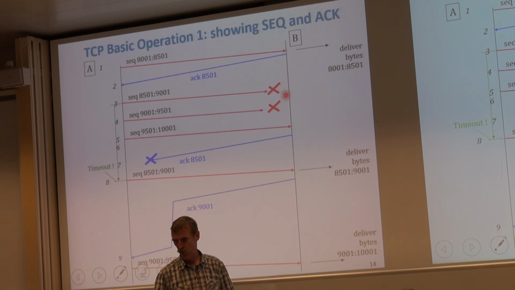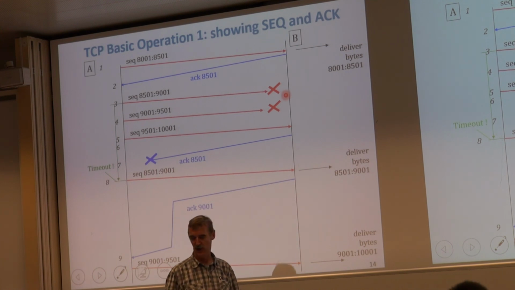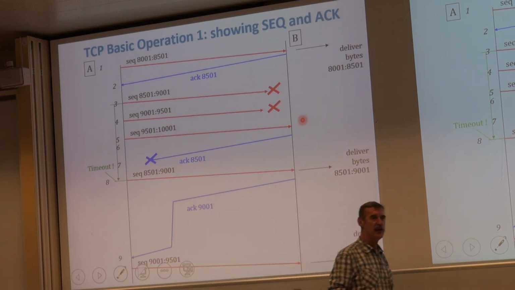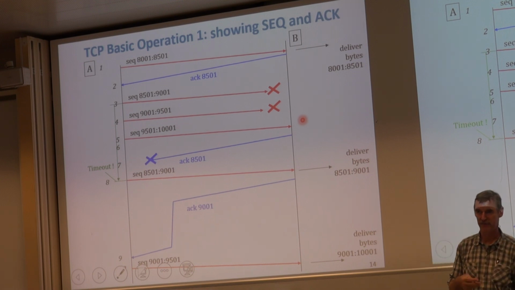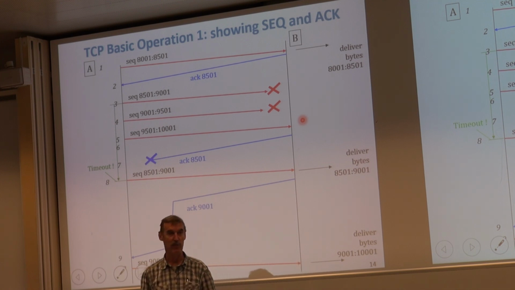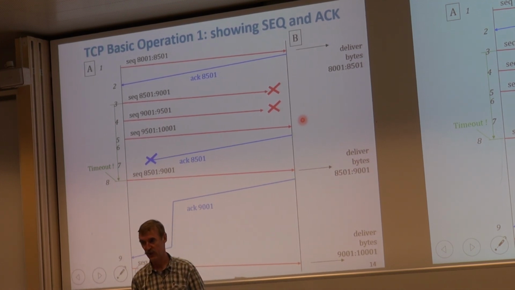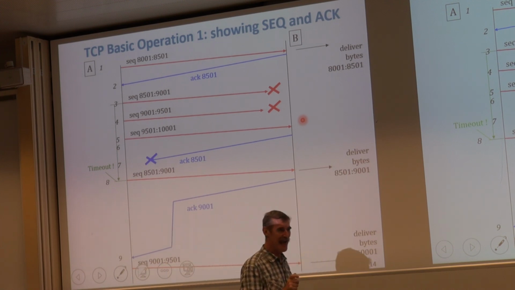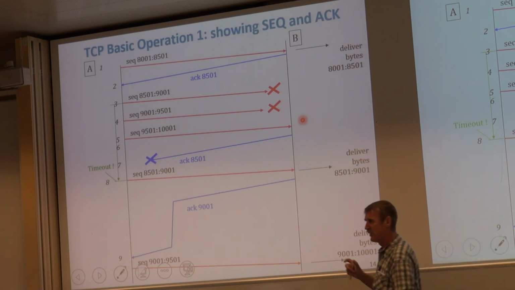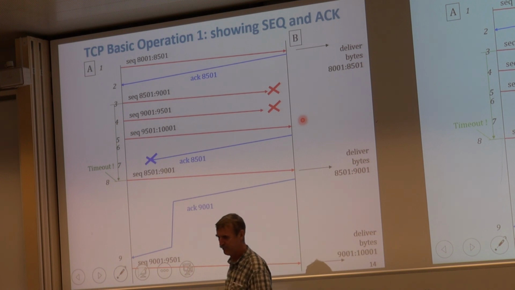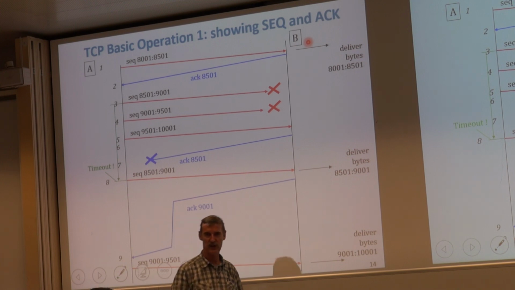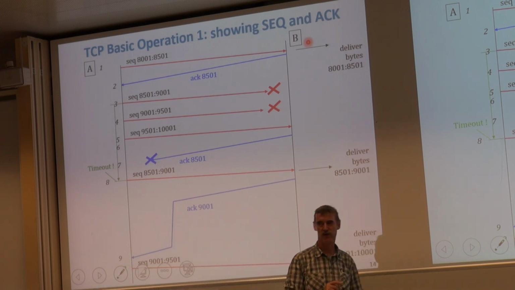Then when the 2 are lost, of course, B receives nothing and does nothing. When the 3rd one arrives, what should B do? Well, TCP says, if you receive something, send an ACK, send an acknowledgement. The acknowledgement that will be sent in that case is the largest number received in sequence. So we discover one thing: the semantics of the acknowledgement field in TCP means the largest number received in sequence, +1.